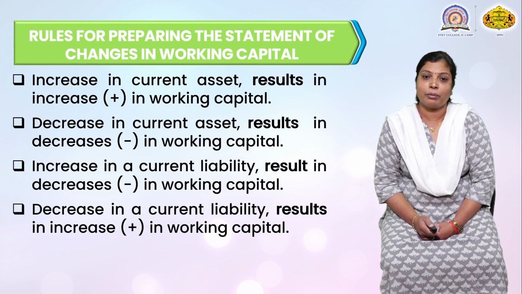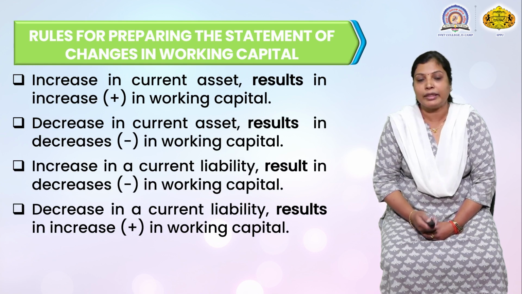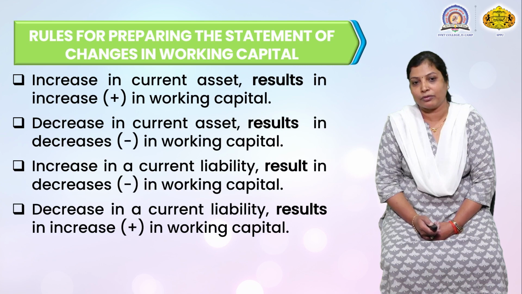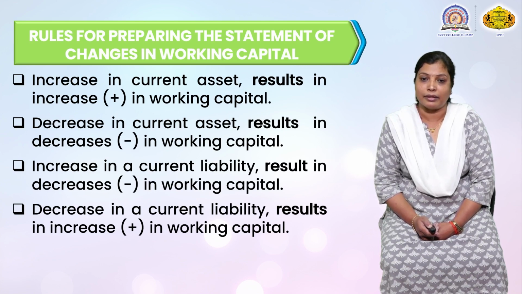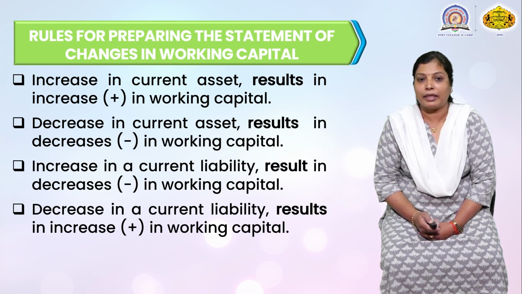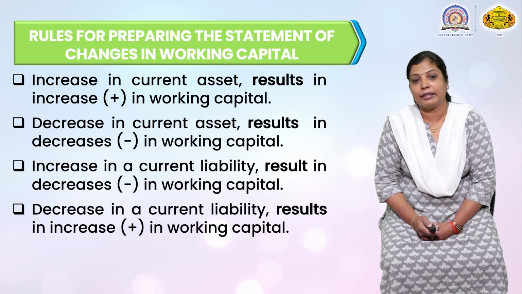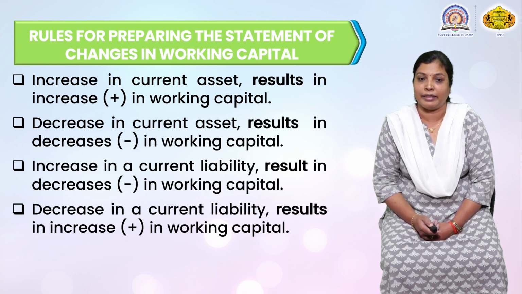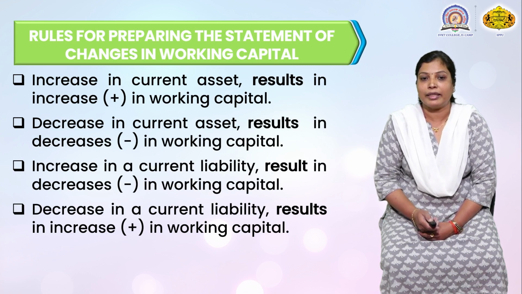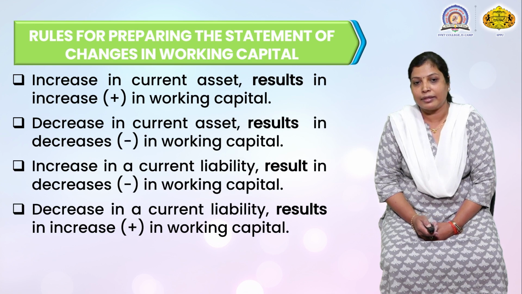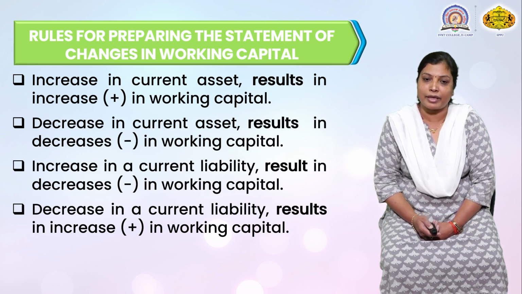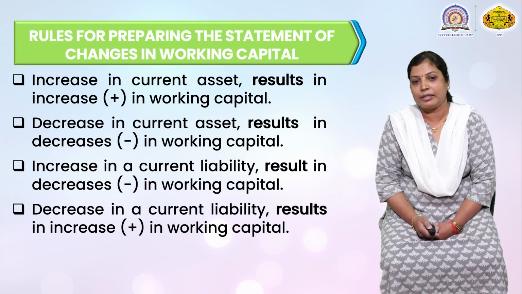What are the rules for preparing the statement of changes in working capital? First rule is increase in current asset. What is the result? The current asset while increasing, the result is increase in working capital. It means the working capital increases with an increase in current asset, and current assets mean cash balance, bank balance, debtors, bills receivable, which are the current assets of the company.